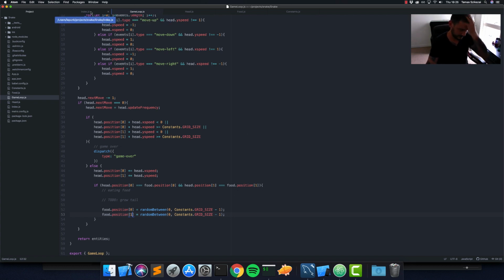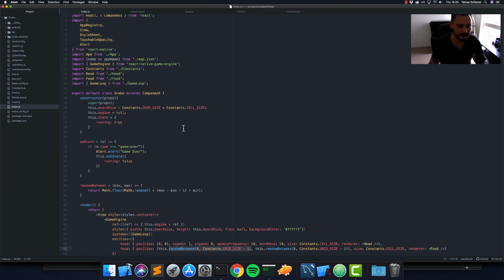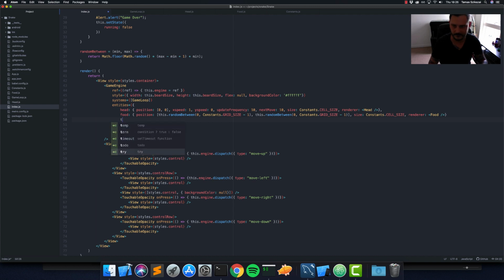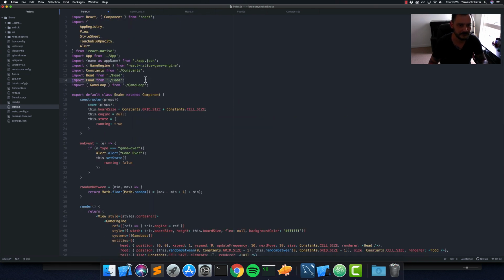And okay, finally the last element for this game is kind of tricky, but it's not exactly rocket science. Tail. So we have to define a tail, which actually won't have a position. What it's gonna have is a size, which will be the cell size essentially. So a tail, if you think about it, is just a series of cells. It will have elements, so the position of each element will be stored here. Elements and the renderer, which will be a tail. Okay, and let's import it.